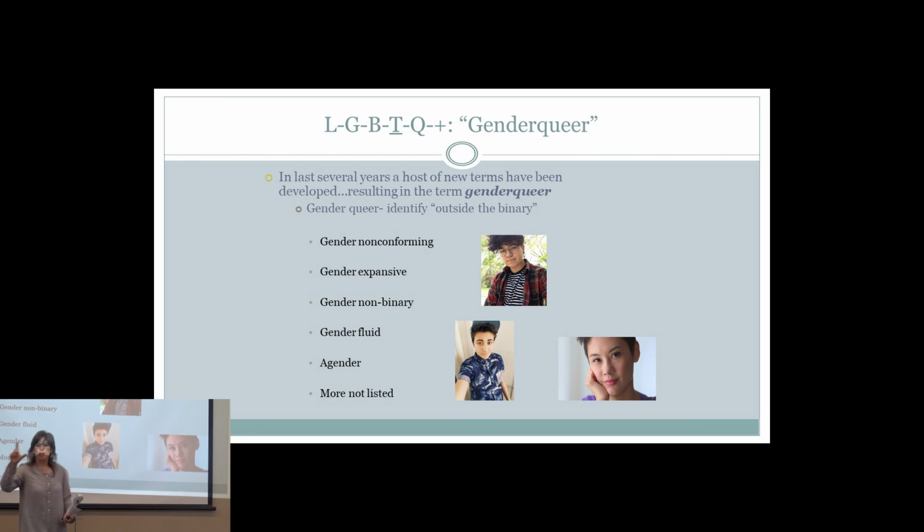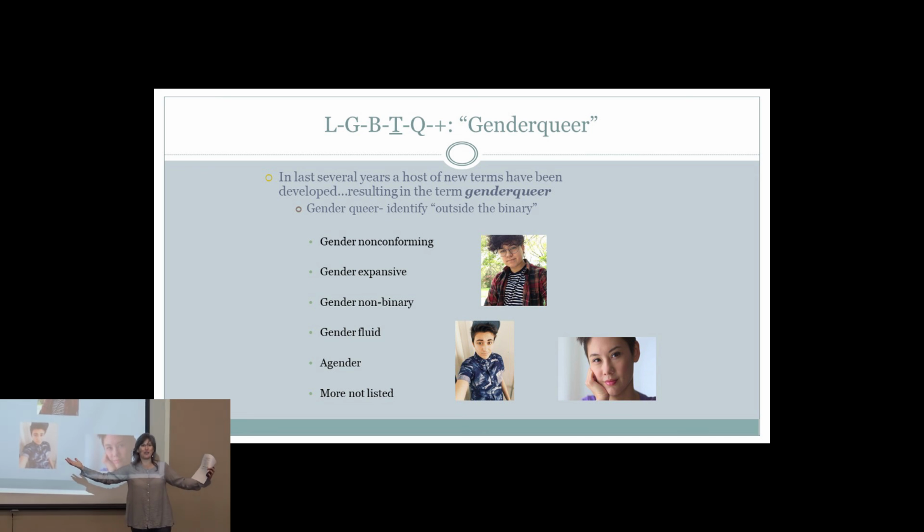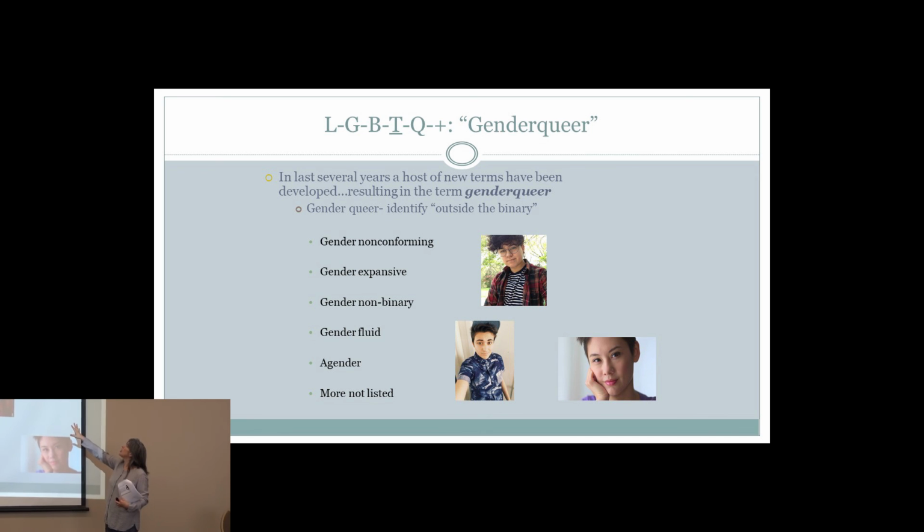Trans, going across, right? Cis is a scientific chemistry term, and cis is the same. With cis, sexual anatomy matches the gender identity. With trans, sexual anatomy does not match the gender identity. But it's blown out, according to the youth. In the last several years, a host of new terms have been developed. Trans used to be kind of the main umbrella term. Genderqueer is now the main umbrella term. There are lots of things beneath that.